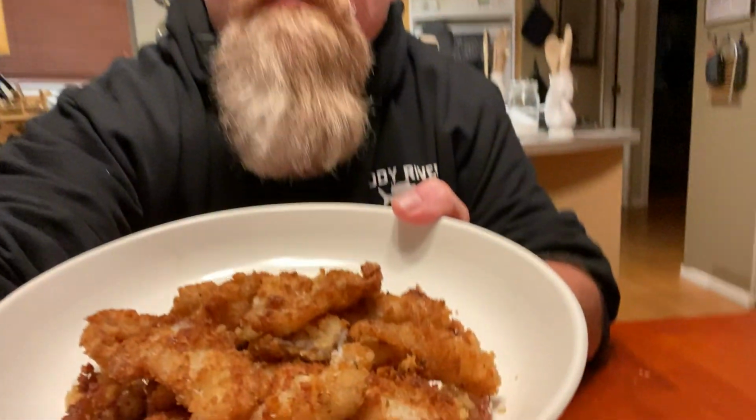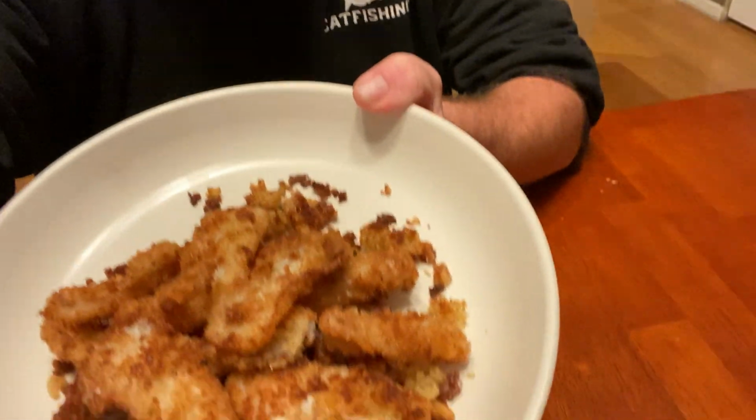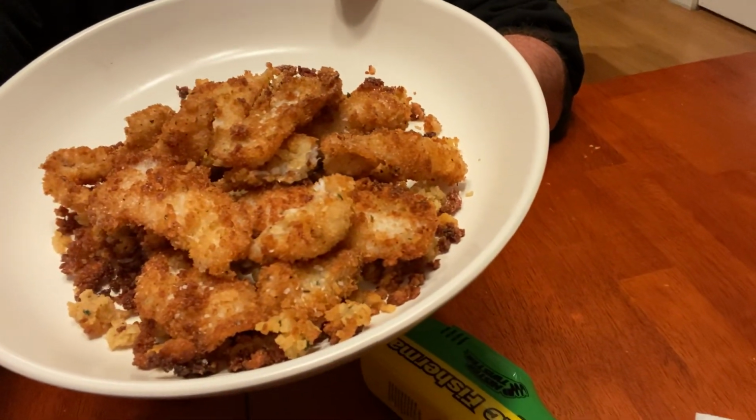Check this out. Hopefully you guys can see this. Got panko crusted crappie. Oh, it's sliding around, sorry. Let me turn this over here. This is delicious, on like a bed of crunchy panko breadcrumbs. Look at that. Oh, it ain't much, but you know what? It's going to be a welcome addition to today's meal, thanks to the man upstairs.